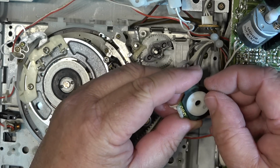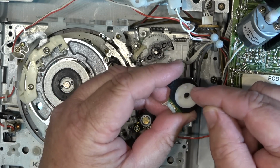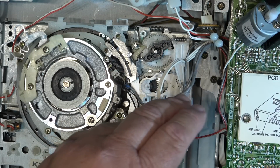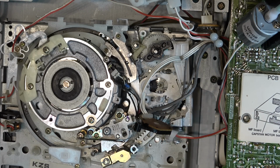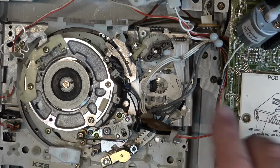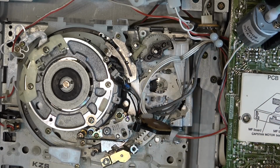So we're going to spray some contact cleaner. We'll just get some contact cleaner into here and run this thing around multiple times, and then I'll put the basket back in and we'll test it and see whether that solves the problem with it jamming, because I can make it jam pretty consistently. If that doesn't do it, then we'll try swapping the motors around.